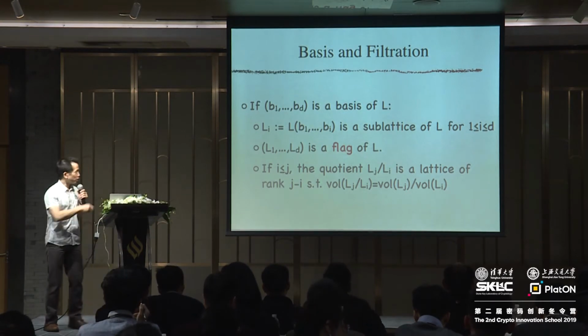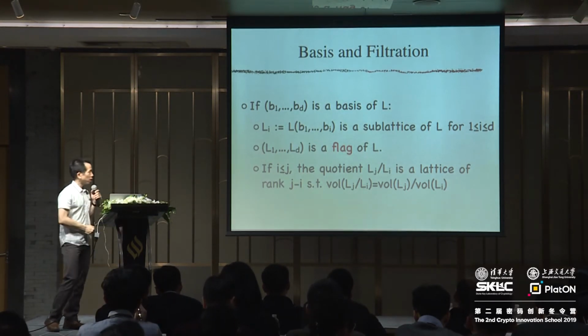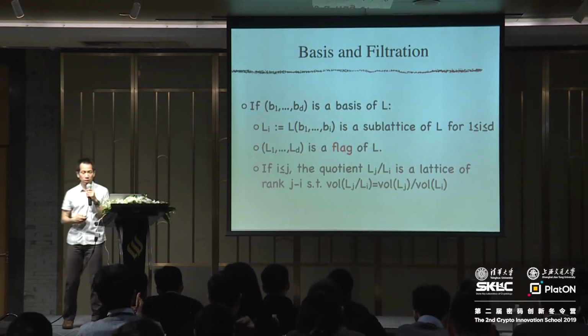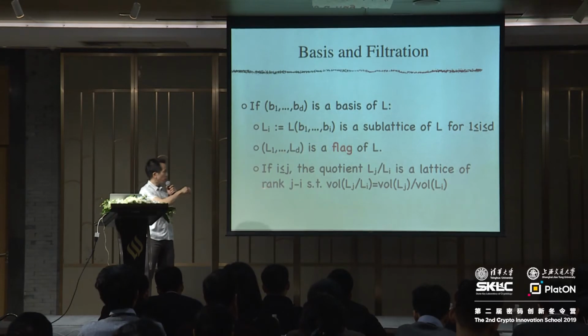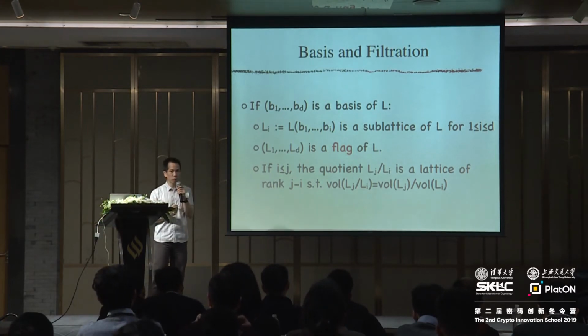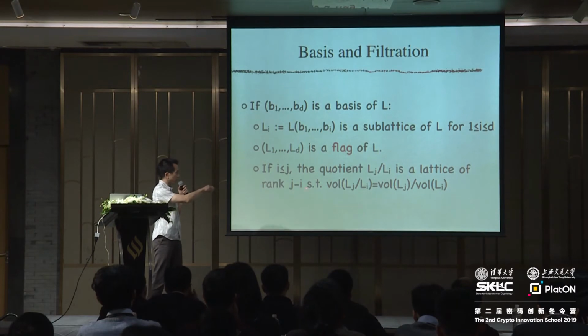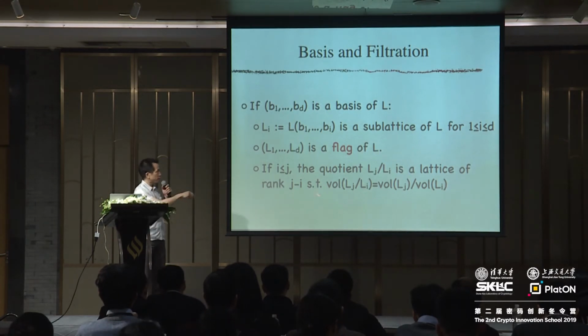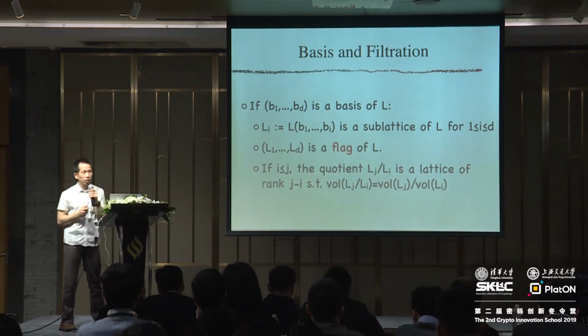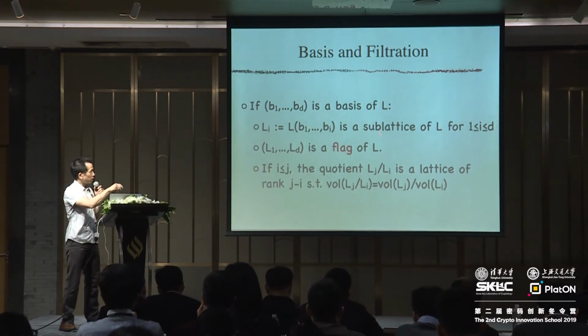So whenever you have a basis, you can do a lot of nice operations. Why is it nice? This lattice has a lower rank. Its rank is j minus i, so you can really fine-grain your complexity by defining plenty of low-rank lattices from your initial lattice. Typically what you want to do is solve your hard lattice problems on these low-rank lattices and somehow lift them to solutions for your initial lattice. That's the key idea behind the use of lattice reduction: this filtration.